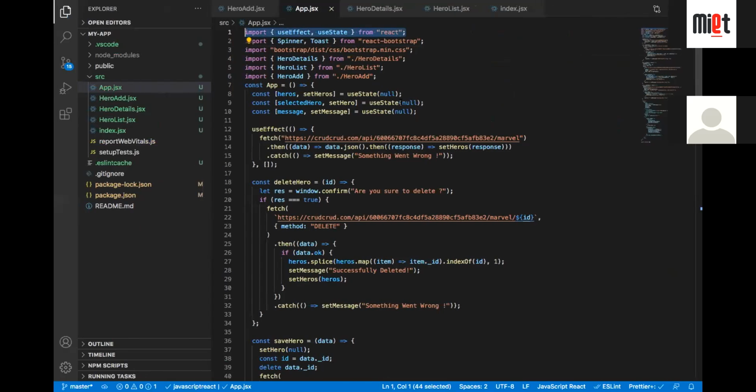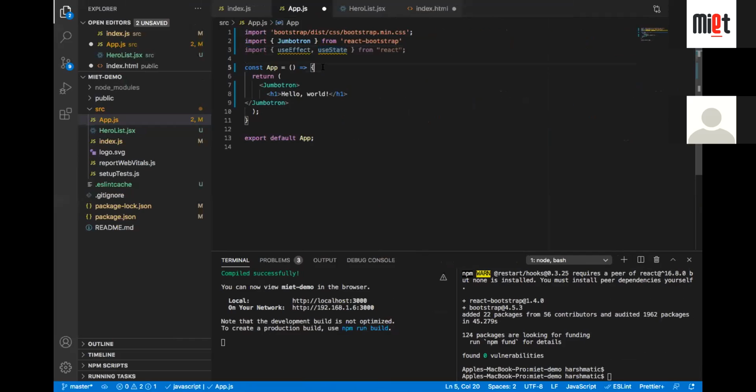What is useState? We use state for defining properties or variables for the state of the application that it would be using. So this variable would be heroes. I would be assigning the list of the heroes from the API to this, and I would be passing it to the component so that it can use it. And if I want to set the heroes, I would be using this function.